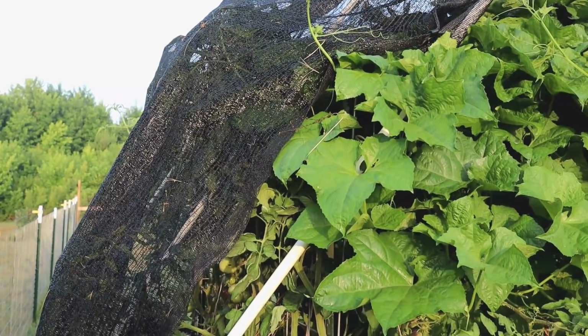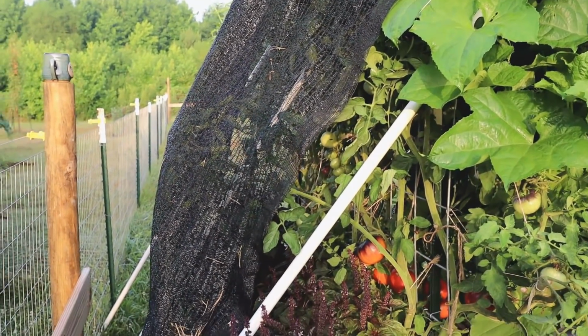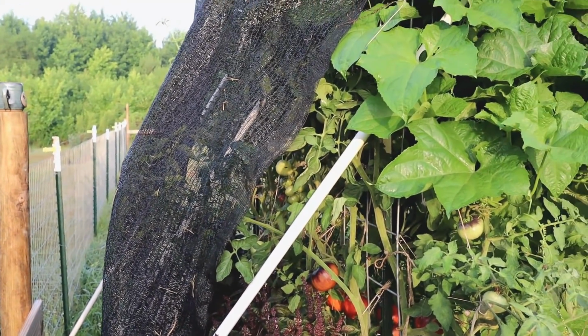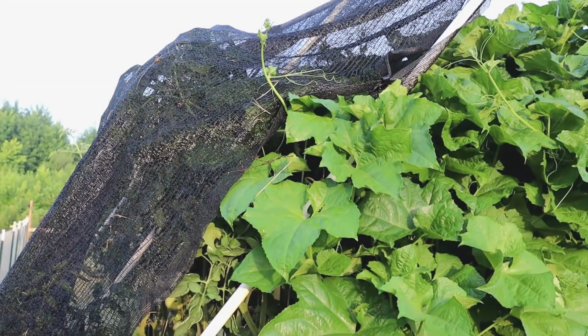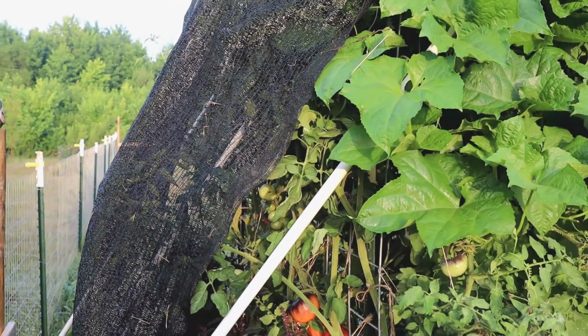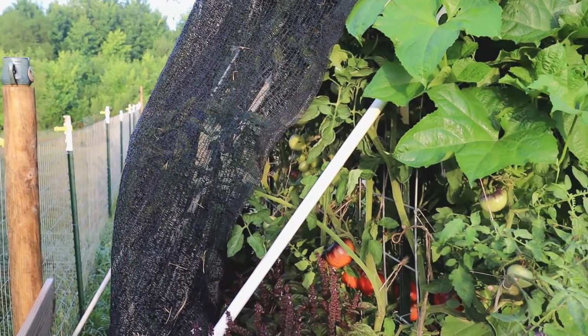Good morning. Got my hot cup of coffee right here, and it's time to walk into the garden. So here you can see in the first bed, the tomato bed out here in the duck garden, I have the shade up there to help protect the tomatoes from some of the sun, just because our weather has just been so intensely hot and dry. And it seems to be helping, because I see new tomatoes setting further up, whereas I wasn't getting anything prior to that.